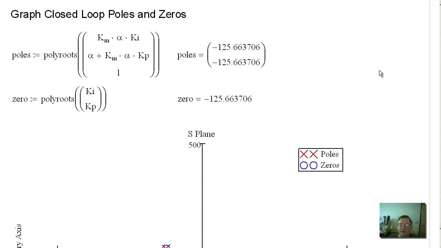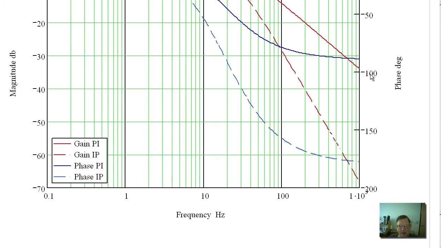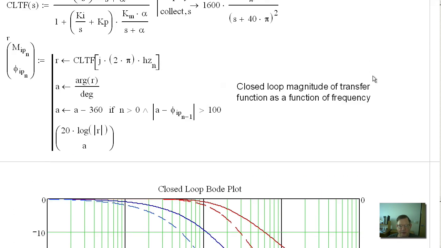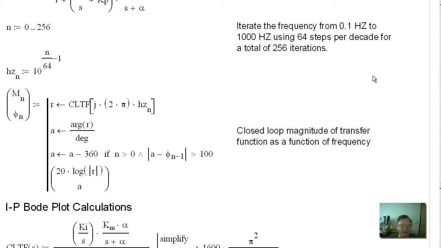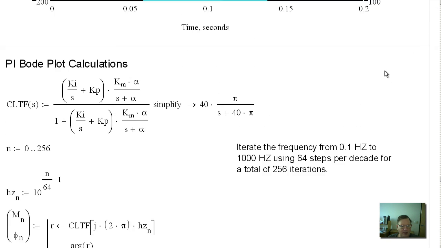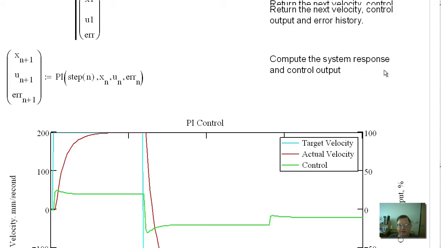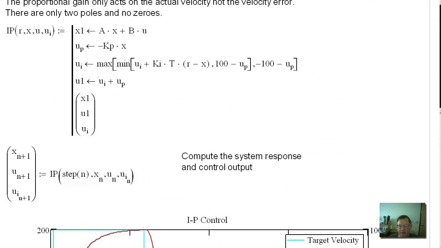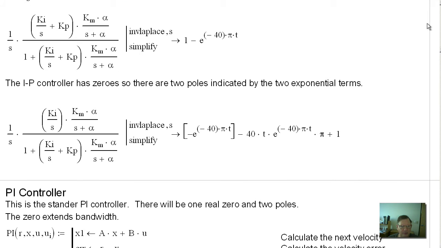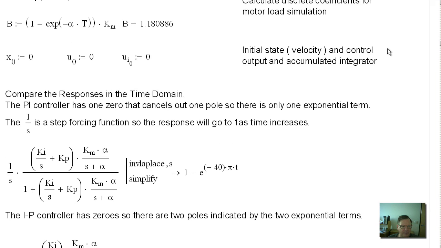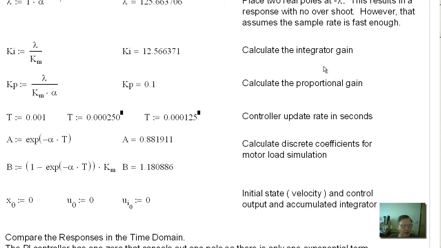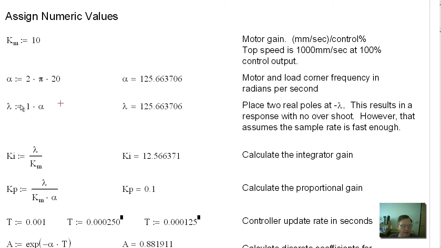Now let's go back and see what happens when we change the frequency response. We want to make a faster frequency response, and so what we'll do is go back up and make our desired closed loop pole at 2 times the open loop pole. And now I need to go all the way back down.